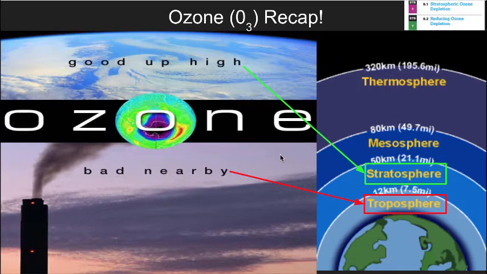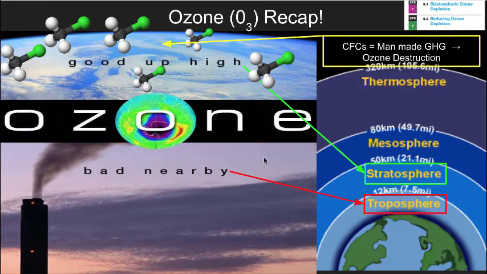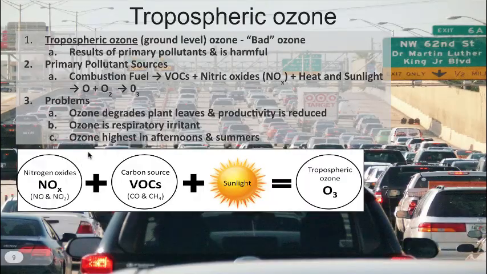That's where we find our ozone layer, and that is where we want those molecules to remain to protect from the UV light that's coming to the planet. The troposphere ozone is dangerous because it is a harmful molecule to plants as well as human respiratory systems. So we'll discuss its formation and its role in the troposphere. Remember, CFCs are a man-made greenhouse gas, and they lead to ozone destruction or ozone depletion, or the thinning of the ozone layer, and that occurs in the stratosphere.